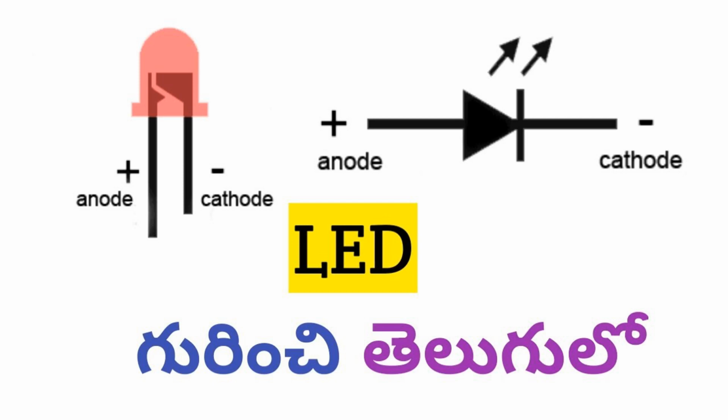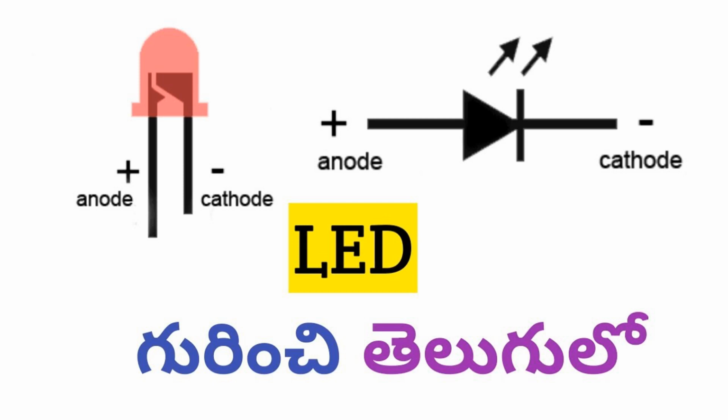P-N junction. A P-N junction is a fundamental structure in semiconductor devices and plays a critical role in the operation of diodes and transistors. It is formed by joining together two different types of semiconductor materials, the P-type semiconductor and the N-type semiconductor. Here's a brief explanation of the P-N junction and its behavior.